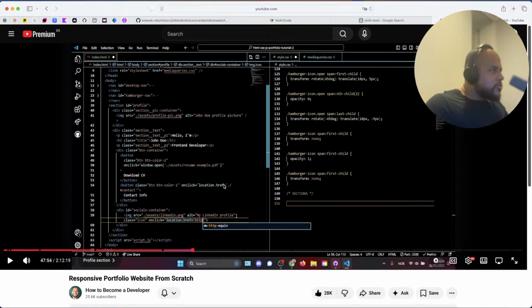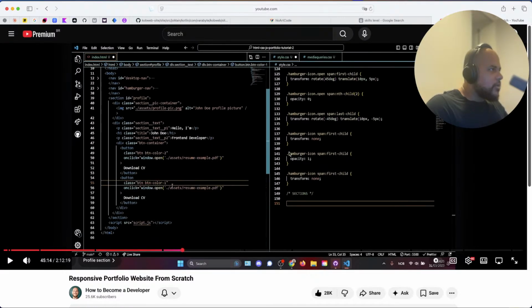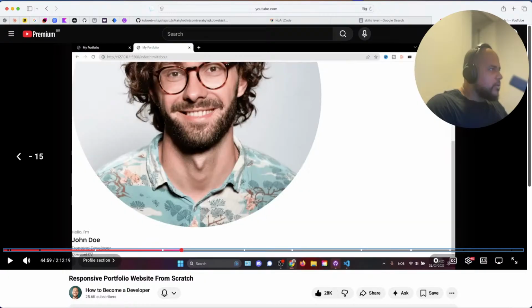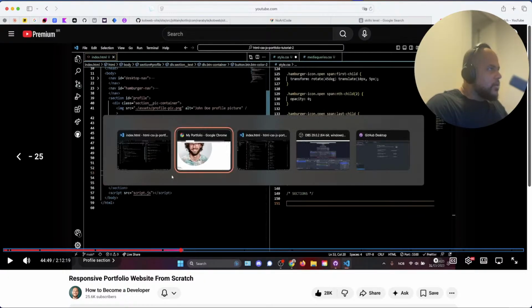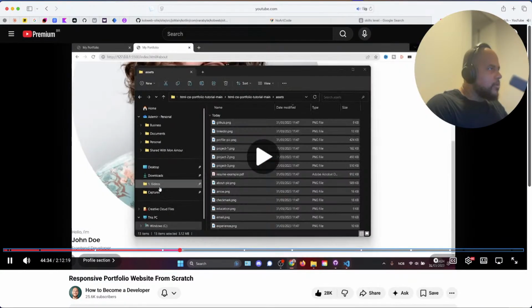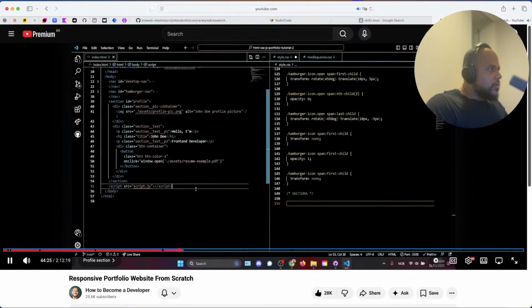How does he open assets? Okay, onClick, window open. Look right over there, onClick. Yeah, so window open. If that showed just the resume, and there we go.